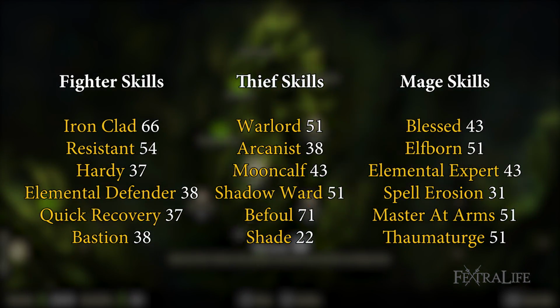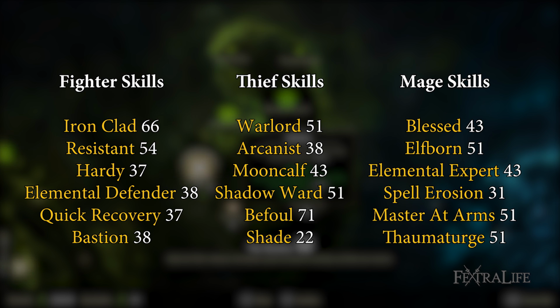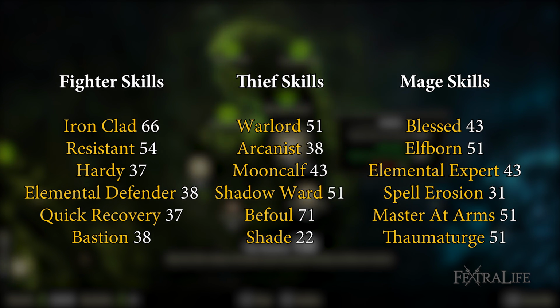The champion points we use are as follows. With this setup, you get a decent mix of healing, survivability, and damage. In addition, there are tools here for PvP in the form of Resistant, Befoul, Shade, and Warlord, which are all very good to have out in Cyrodiil.